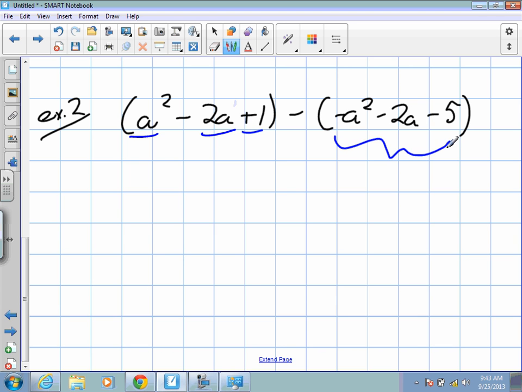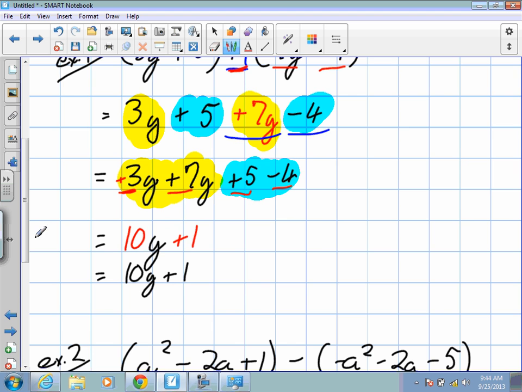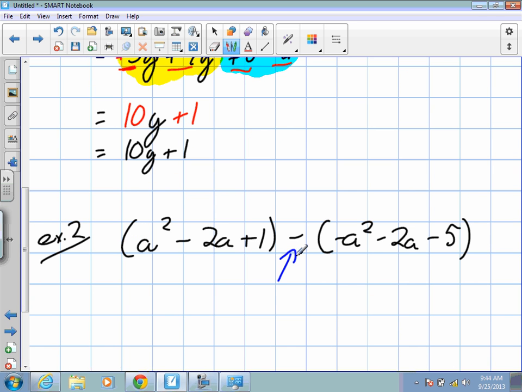Now, the reason I showed you that funny-looking distributive thing is because it's going to come in very handy when it's a negative term. You noticed when it was a positive up here, the terms didn't change. But if we have a negative in here, I want you to think of the idea of this being a negative 1 multiplied by all 3 of these terms. And that's going to change things for us.